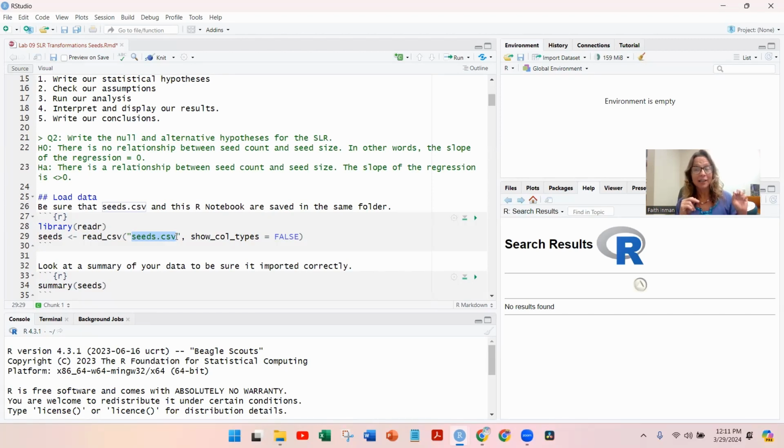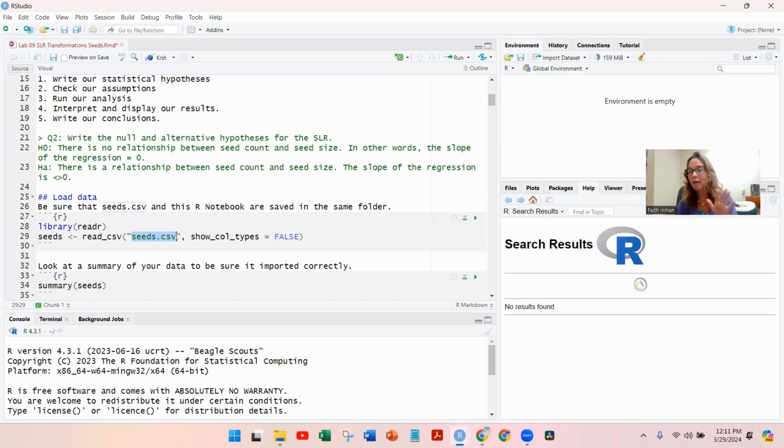It should automatically set the working directory as the location where the notebook is located. Sometimes it can get goofy like that, but that's what it should be doing.